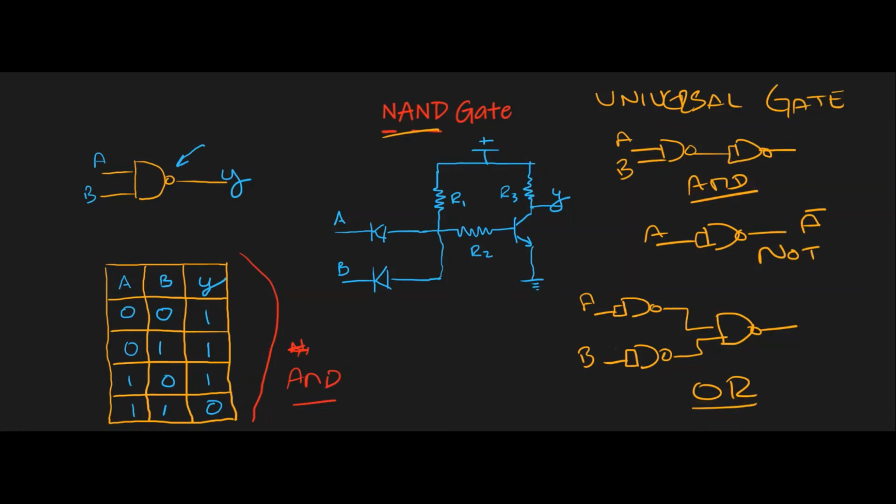So if we don't have an AND, a NOT, or an OR in our cabinet of components, but we have a whole bunch of NAND gates, we can use that NAND gate to create other gates. That's why it's called the universal gate. Alright, so we've taken the NAND gate, we know what the symbol is, we have verified the truth table using the circuit, and like I mentioned, this is the AND, this is the inverter or the NOT gate, and we know that it can be used as a universal gate to make ANDs, NOTs, and ORs.